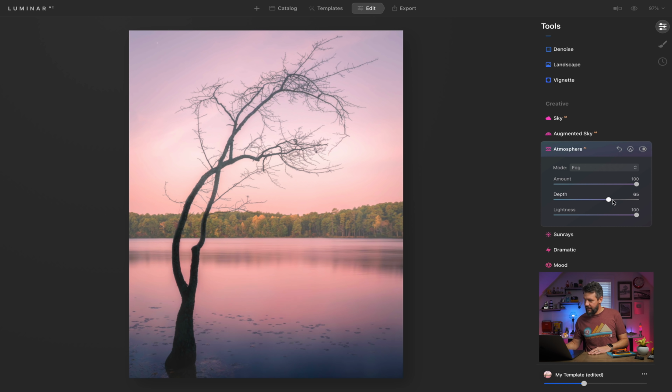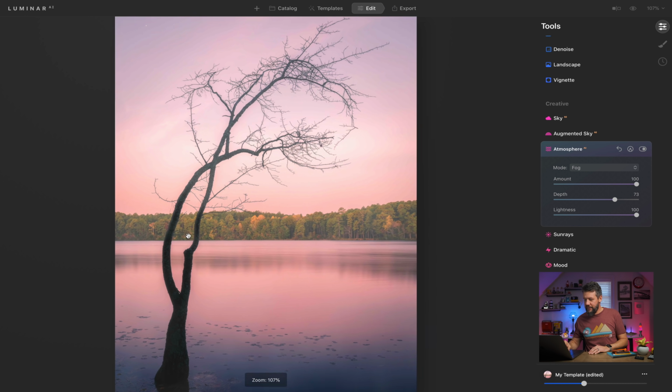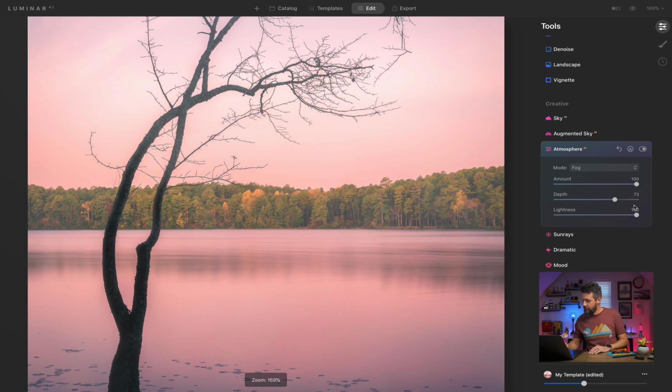And what the depth does is as you bring it up, you can see that it kind of rolls from the background into the midground and into the foreground. So it changes the depth of the fog in the overall photograph. But here's what's so cool about it. If we zoom into this area right through here, let's go back up here to depth. And if you pay attention to the tree branch right here, you can actually see the fog wrap around it. So right here, when the depth is set at 25, you can see that all the fog is behind the tree except for up here where it's the highest. But as we bring that depth down or increase it, you can see the fog start to wrap around that tree branch and move forward.